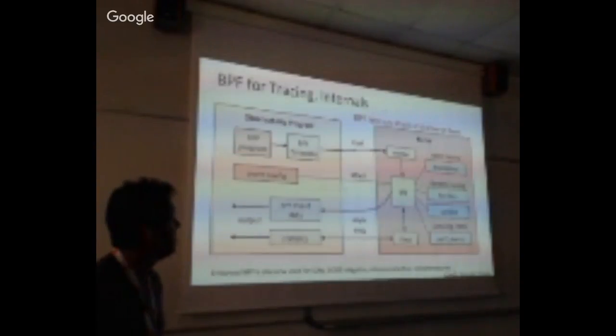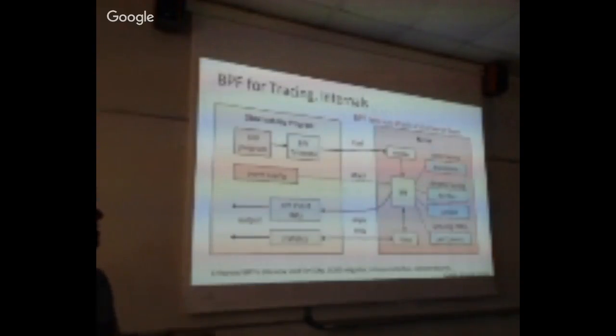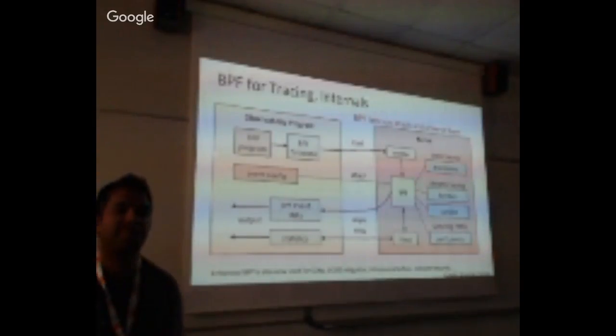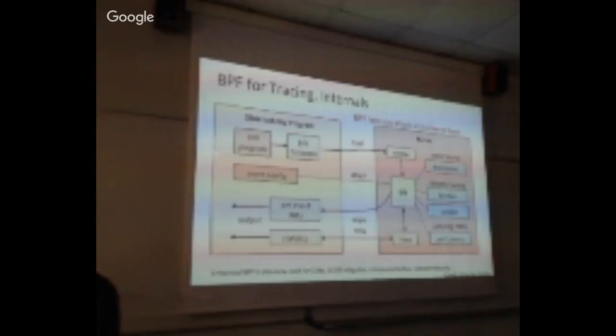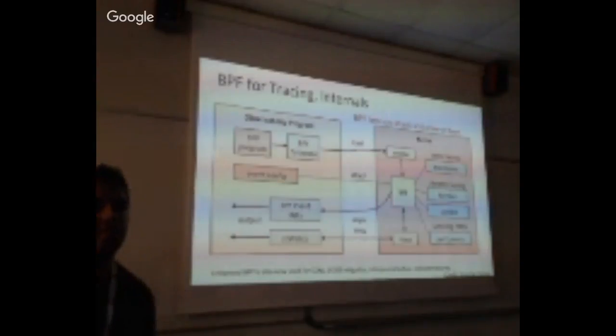So the next thing is about BPF. BPF lets you write programs that can run whenever any of these signals are generated or emitted with some information. You can write a program in C that is compiled into BPF bytecode and loaded into the kernel. There's a verifier in the kernel that will make sure that the eBPF program cannot crash the kernel, so you cannot do backward jumps and things like that.